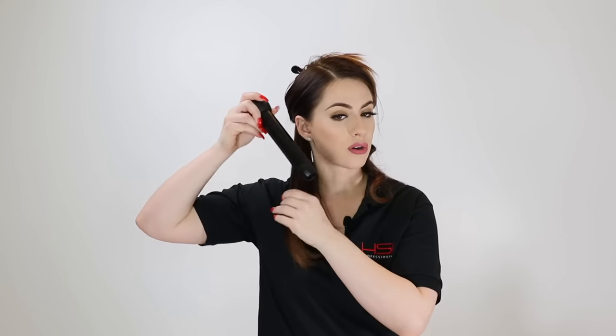With something like the four-piece set, you get different sizes of barrels, and this will give you different curl looks. If you want more of a wave, you would use a bigger barrel, and that will give you less curl. There's also a smaller barrel to give you a tighter curl. You would choose your barrel according to the desired style.